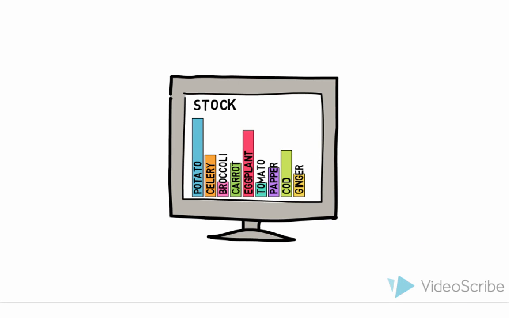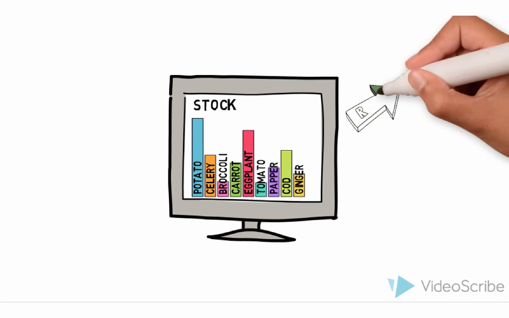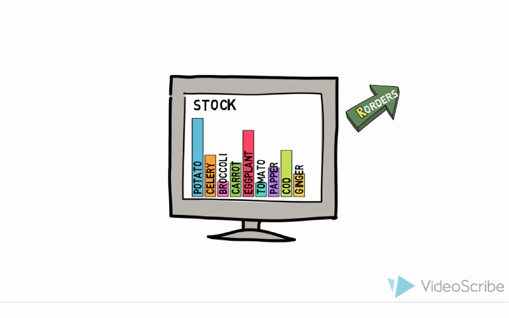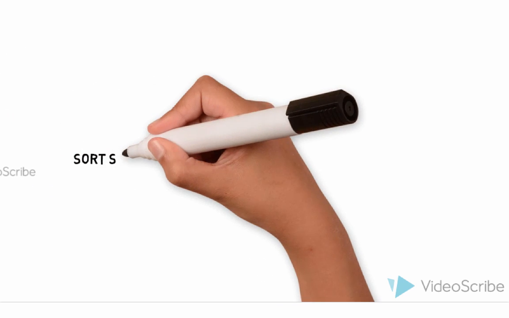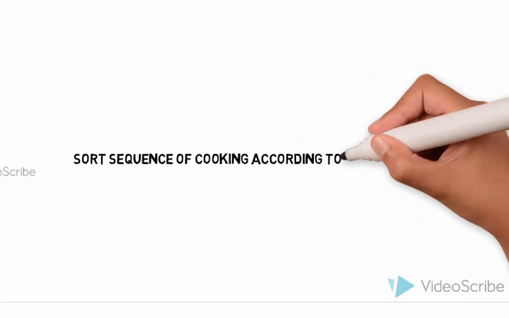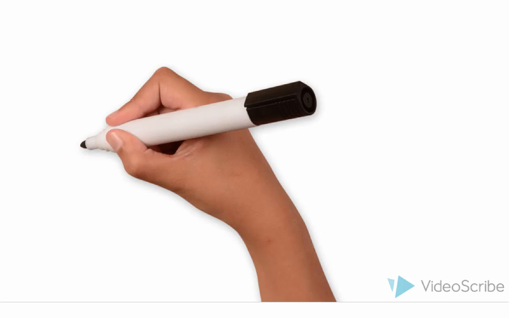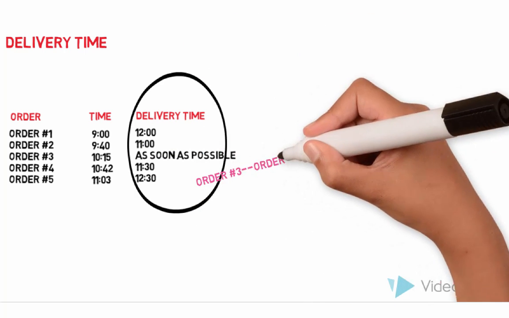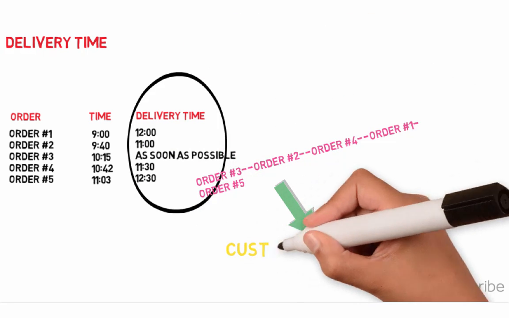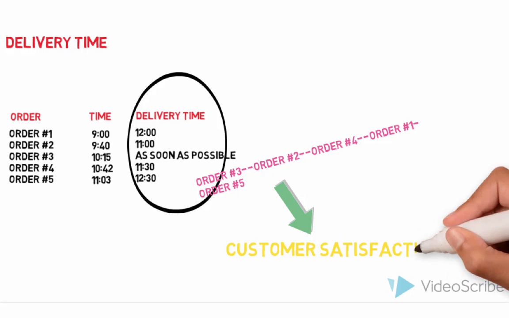Then the amount of residue materials would be listed, after which the new items needed would be calculated and sent to suppliers. Overall, stock management cost is reduced largely, since there is no need to employ extra staff to manage stock. Moreover, by showing the best sequence of cooking, the system enables customers to set their satisfying delivering time. As a result, the meal is always delivered at best taste, hence customer satisfaction is better met.